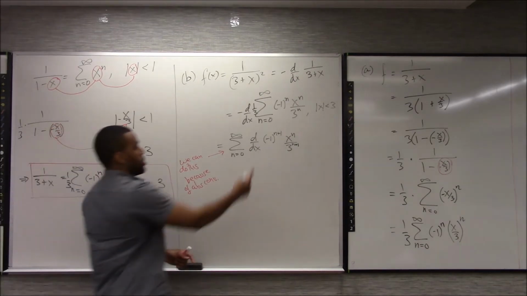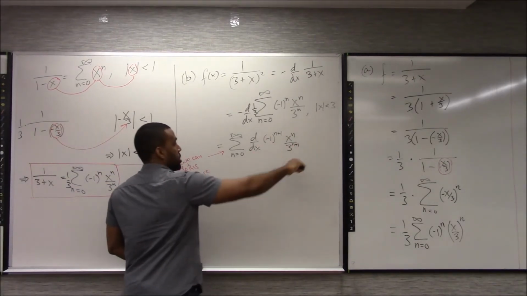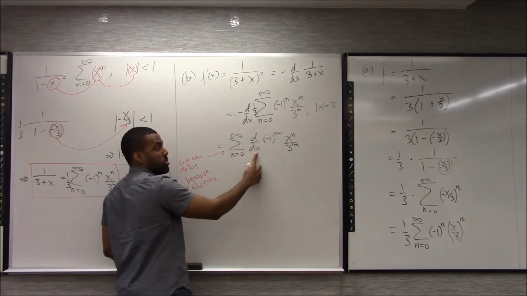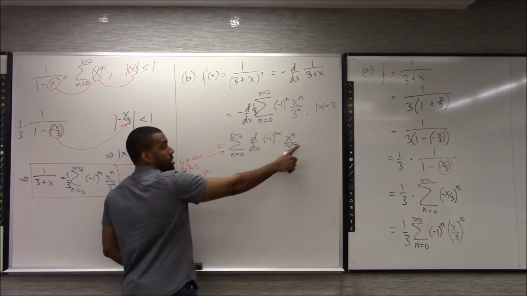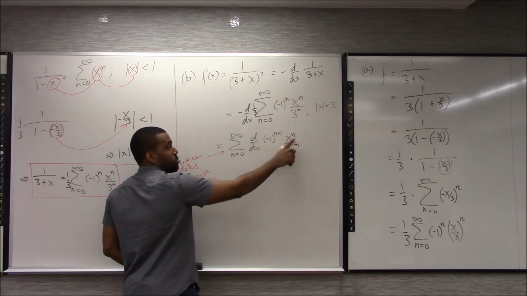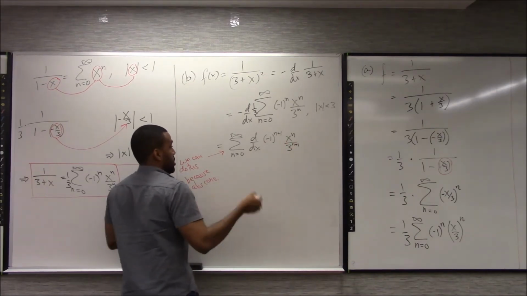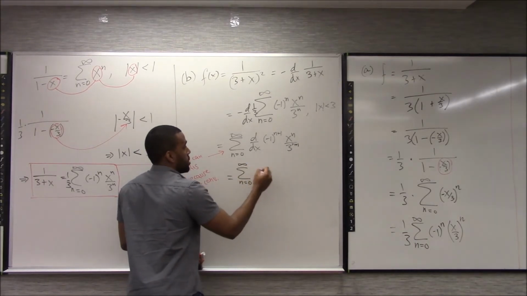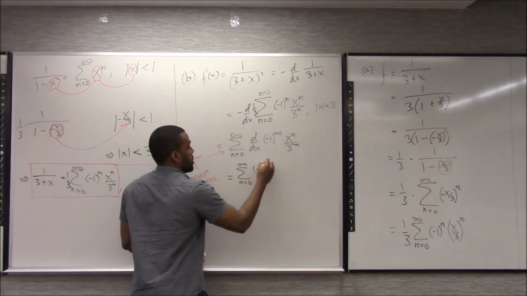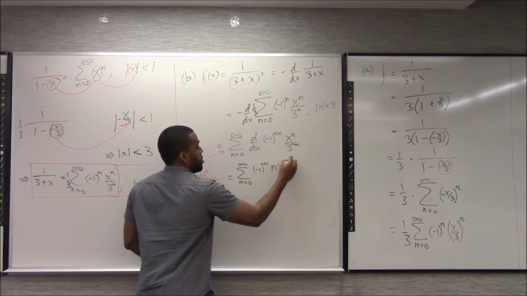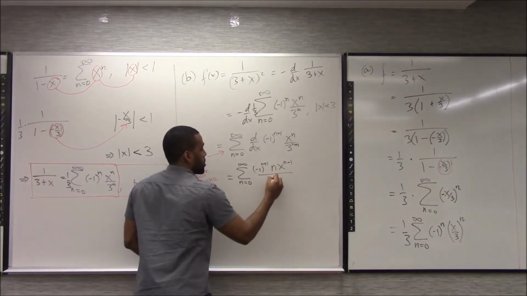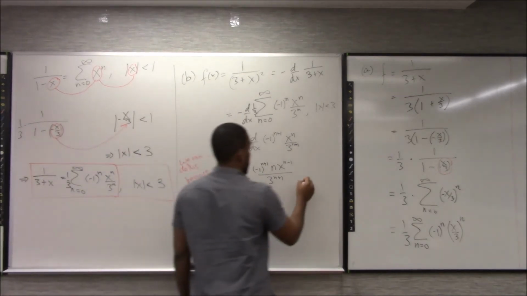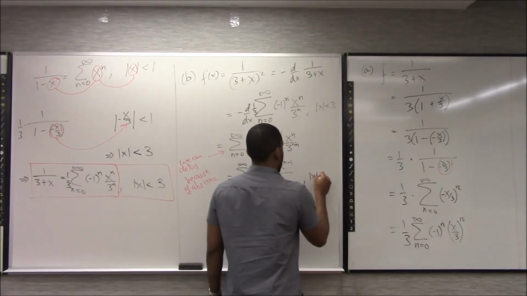And so now what I do is I just want to differentiate this expression. And I know it looks freaky, but remember this is the derivative with respect to x, which means the n is just a constant. These guys are just constant. I'm just differentiating pretty much x to the n. And so what this becomes is n x to the n minus 1. This works for x less than 3.